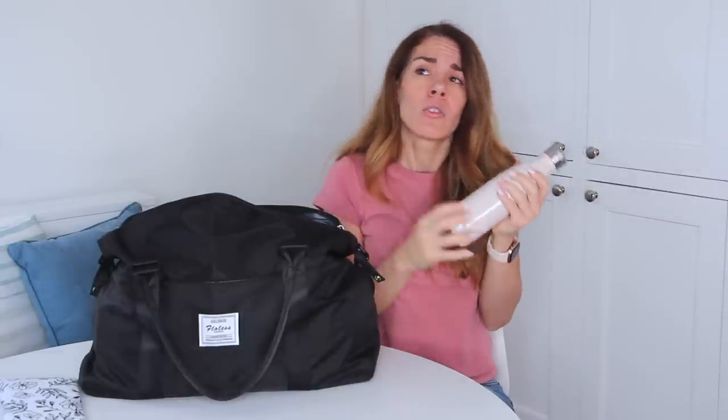The next thing in my bag is a water bottle. You won't be able to travel with a full bottle because of the liquids rule, so I bring an empty bottle and fill it up after security instead of buying expensive airport water. When choosing your water bottle, make sure it doesn't have a straw — air pressure builds up in the bottle, and if you open it mid-flight the water will come squirting out.